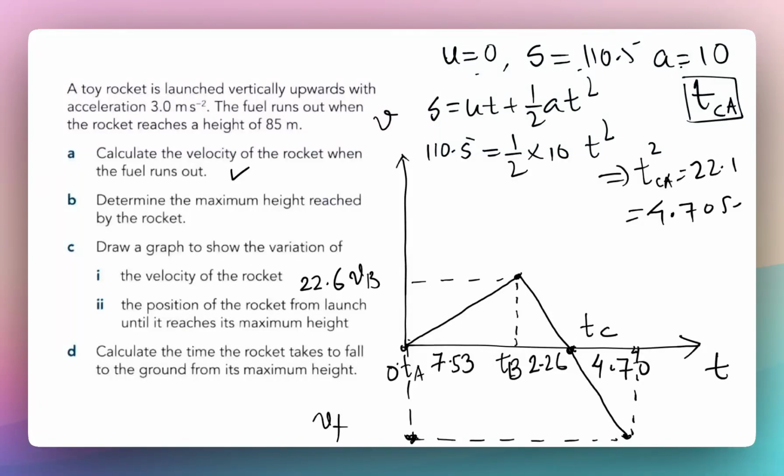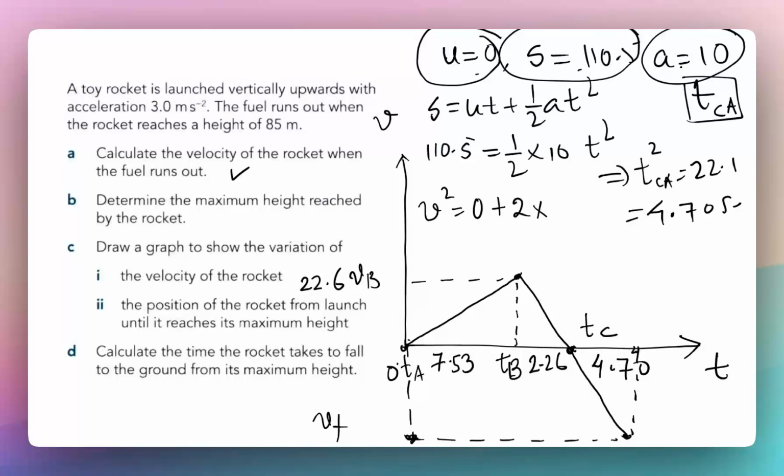We can find the final velocity as well. Okay, so final velocity we can find out using, so we now know U, S, and A. Okay, so with regard to T, we can directly use our equation B square. It's going to be U square, which is 0, right? Plus 2 into A, which is 10, and S is 110.5. So that is going to be 200 into 110.5, right?